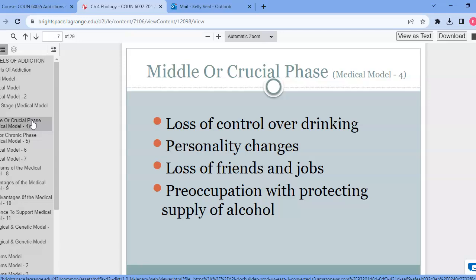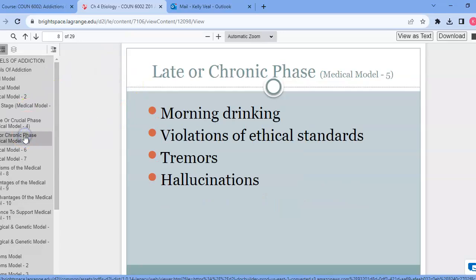They start to prioritize the drug or the drink at this phase over other activities with friends or family. They have to have that supply and they're very protective of it, and would feel uncomfortable if they ran out of their alcohol. But it's a real loss of control, right? This is where the negative starts to outweigh the positive.